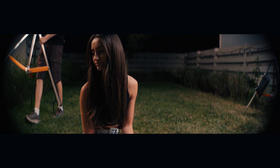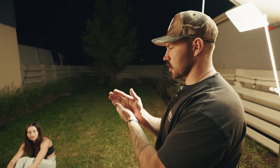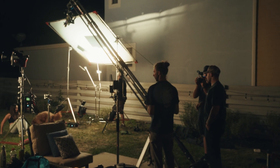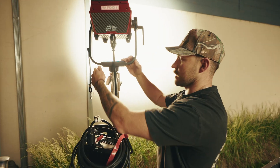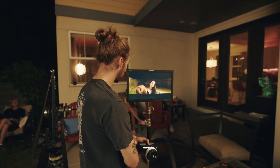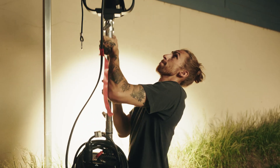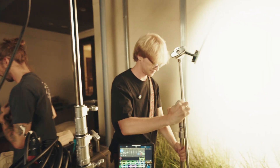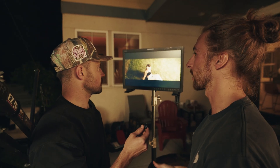Let's move that 1200 back, because when we go down for that shot we're going to see it. One of the things we just adjusted was the shadow was hitting her too hard. It's nice but it's still hard. We've got the 1200 bouncing on camera left and I'm just trying to see what looks more natural. This is hard — there's something about it that's not quite hitting it. It's not the white balance; it's direction for sure. Everything is right-heavy and we just need a little bit more left. She casts a huge dark shadow — the sky would fill that in easily. So we're just bringing back more sky essentially.